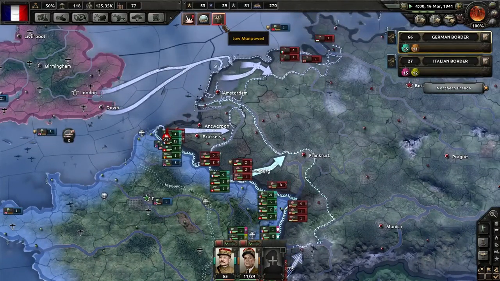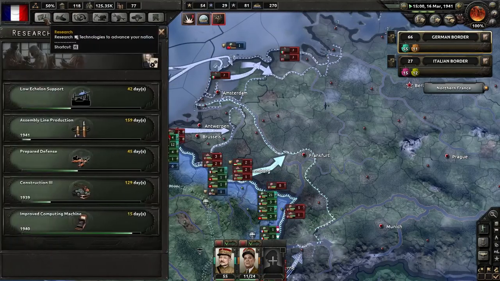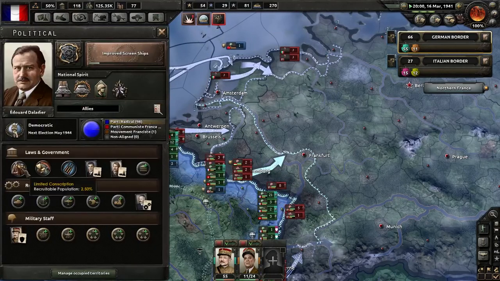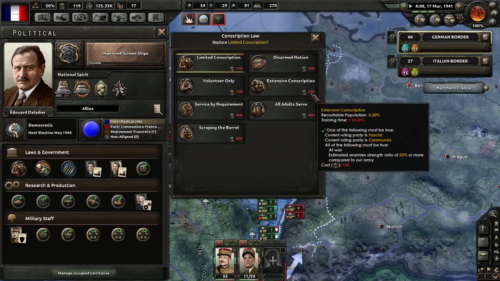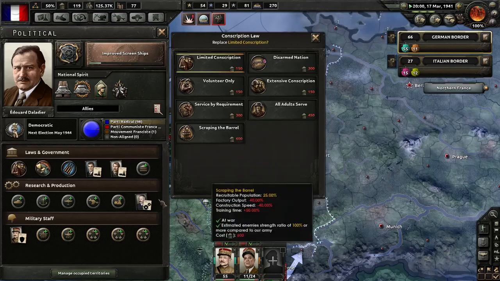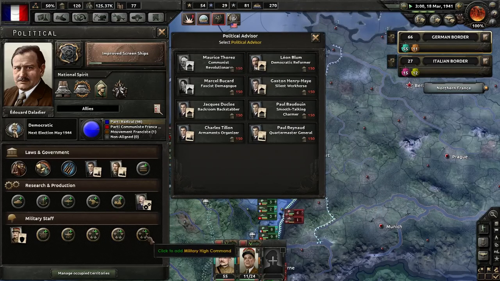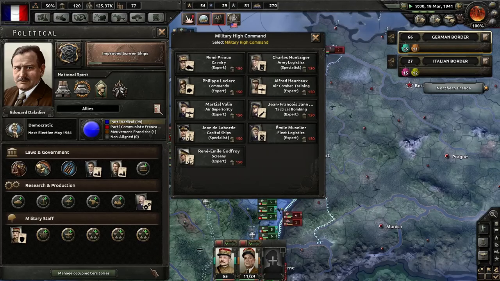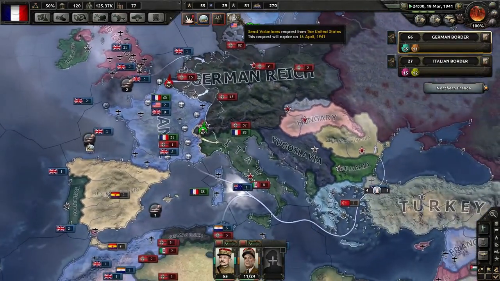Now manpower is low. That's expected. We're gonna save up enough political power to change that conscription. So if we look, we need at least 150, if not more, 300. But there's some other stuff that could be useful to get. Some military commands, stuff like that. We'll look at that a little bit later. I'm gonna let some political power kind of join up.